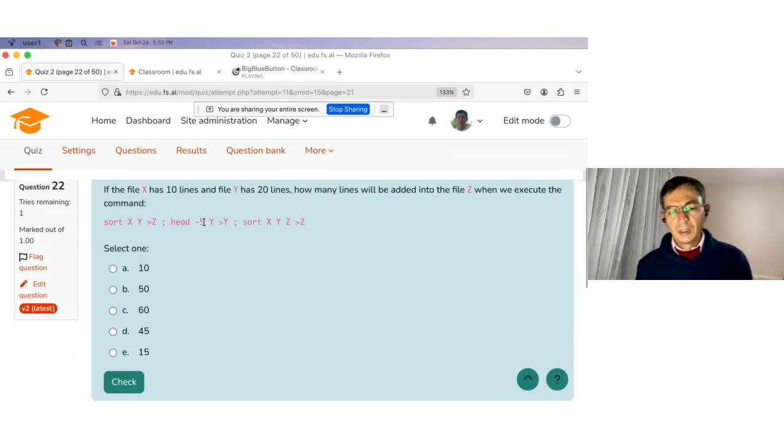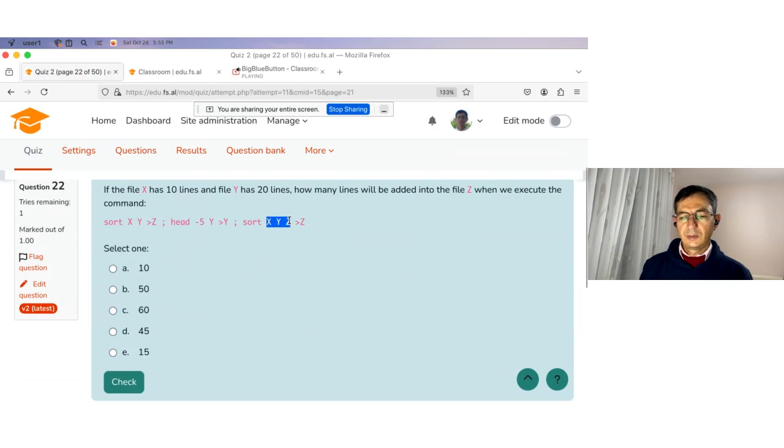30 lines. Now, this is going to get the first 5 lines of the file Y and store them to the file Y. So after this, file Y is going to have 5 lines, I think. 5 lines, and then this is 10, this is 5, this is 30.